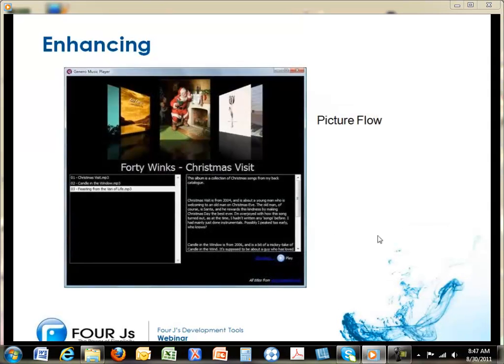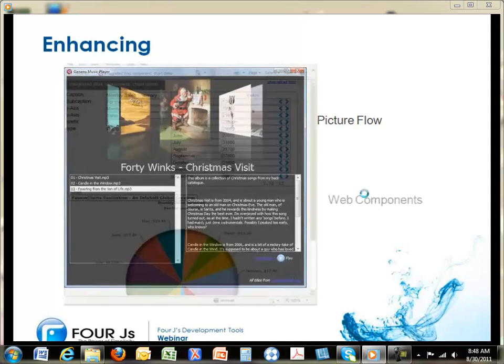We also support picture flow, which is a style on the table container, which allows you to show a set of images and display them in such a way that the user can scroll through the images. So this can be a really nice enhancement if you have part of your application that is image heavy or helps the user navigate or find something that they need. And that's simply a style on the table, and so when that table is rendered, those images will be rendered in this way.